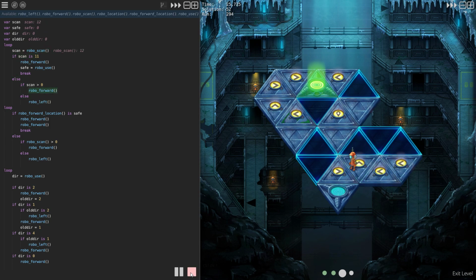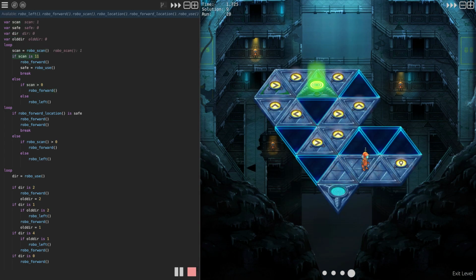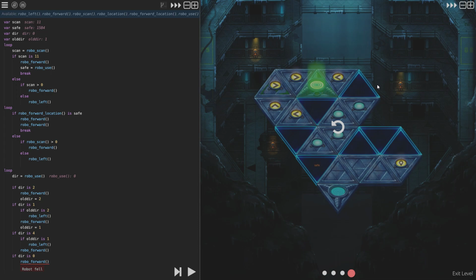Yeah, it's not gonna work for this. But maybe for this. No, because... Alright. But that's easy, an easy fix. If it is 0, if RoboScan is greater than 0. Or if it's less than 0, let's do that.